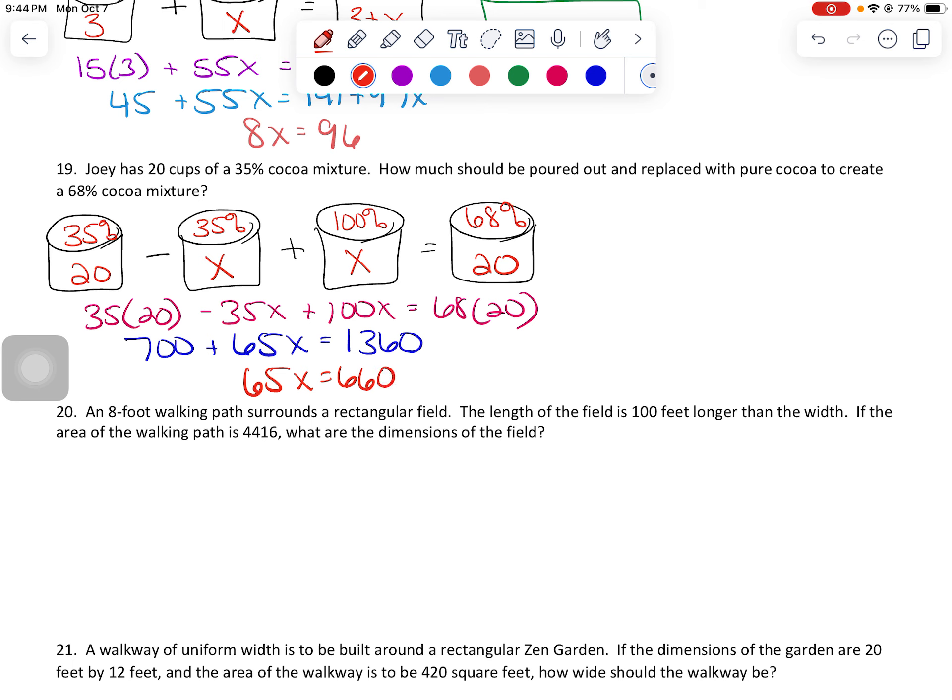and I get a lovely decimal. The directions don't say anything particular. I think I've talked to you guys in class. I just rounded two decimal places unless told otherwise. So I'm going to go with 10.15. This is cups. So please, make sure that your answers have units in them. That's number 19.